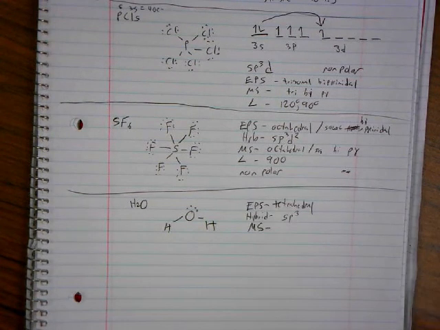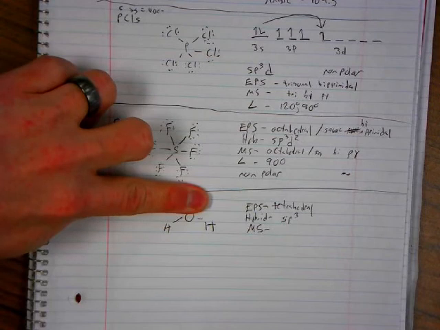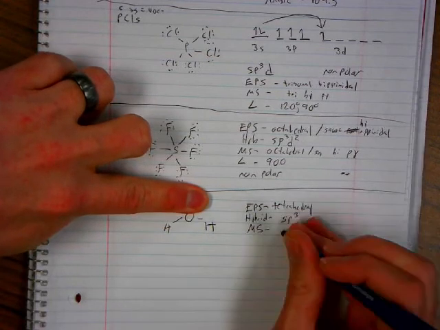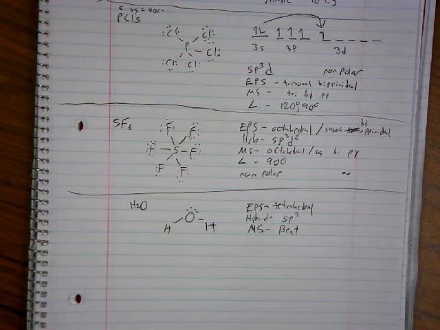Now, my molecular structure is different. Molecular structure is only where the atoms are. So, ignoring my lone pairs, what shape is that? Trigonal. It's bent. How'd you know that, Eric? My dad helped me. Yeah, it's bent. So the molecular geometry is bent. There's no triangle there, really. It's just kind of bent. That's what it's called.